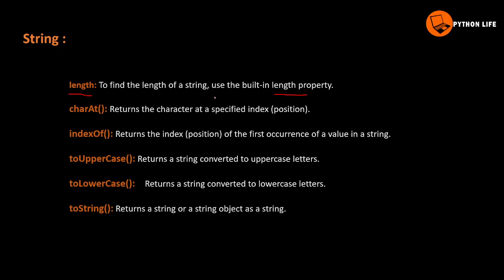You can use any number of characters. In text, you can use the position — for example, to get a character at a position. You can use index numbers. A string is stored like an array type with an index format. You can use a specific index to select a specific location. The indexOf method returns the index position of the first occurrence of a value in a string. We can also use uppercase and lowercase conversion. toString returns a string object as a string, and we can use type conversion to string.